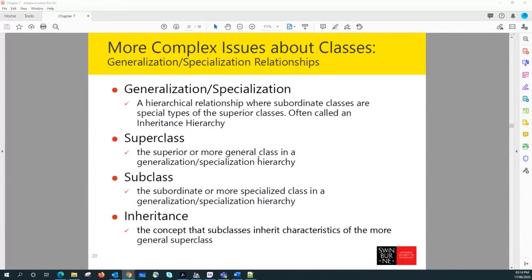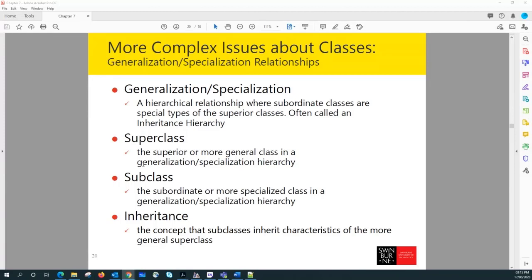For example, think about vehicles. We can have different types of vehicles, so the vehicle itself is a superclass, a general class. Under vehicle, we can have cars, vans, lorries, and buses. All are vehicles, but there are different types, and these different types are called subclasses. If you go further down, a car may have different types of cars: we can have sedans, SUVs, hatchbacks, etc.